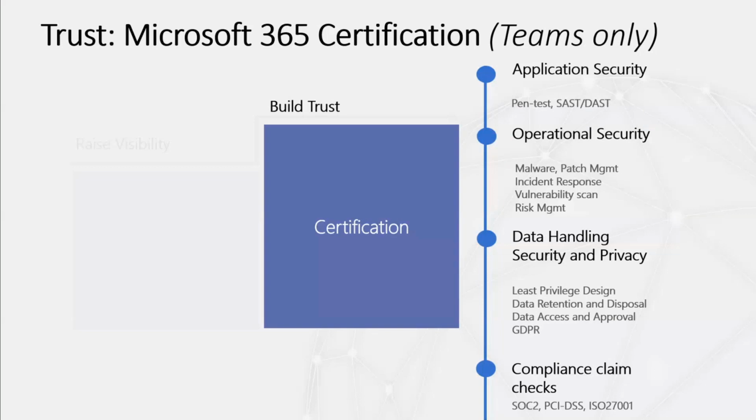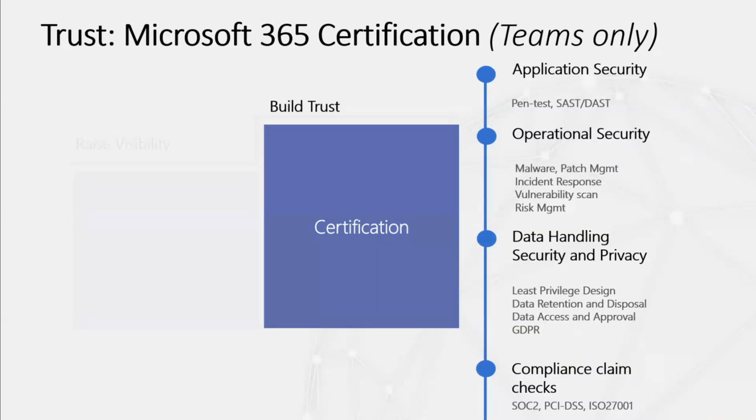You can see on the right-hand side of the slide what will actually go through with an external security assessor that will work with you to determine application security elements. Operational security is really how you manage your business here. Things such as security patching, incident response, just the things outside of the scope of application security. And then, of course, paramount to your customers, the data handling, security, and privacy elements will be key for them to understand that you're being a good custodian of their data with your application.